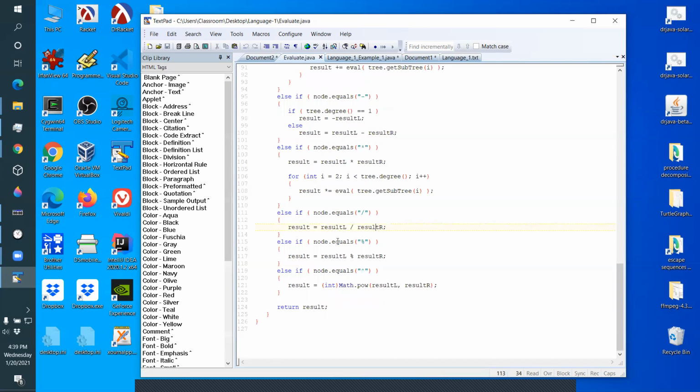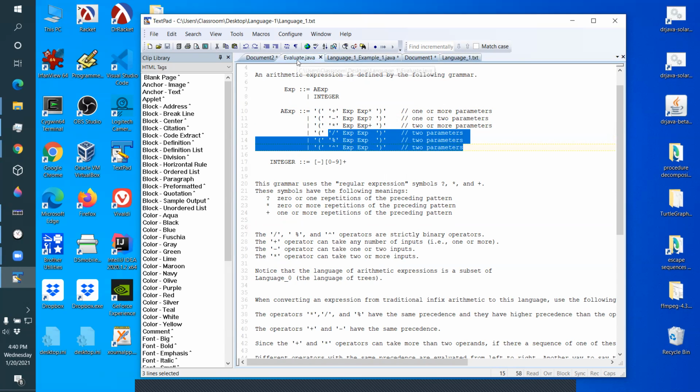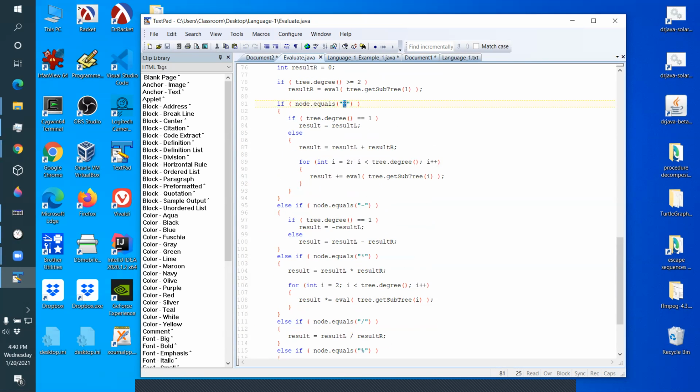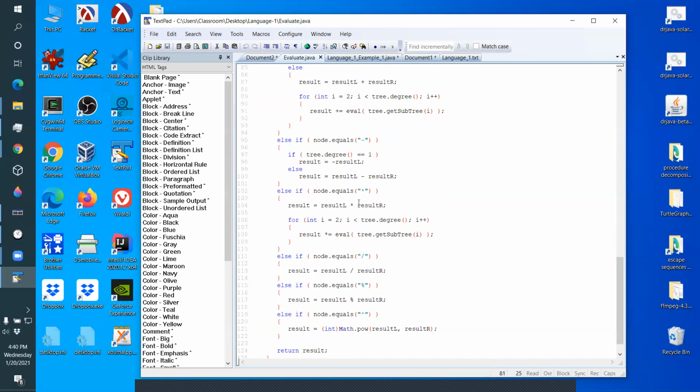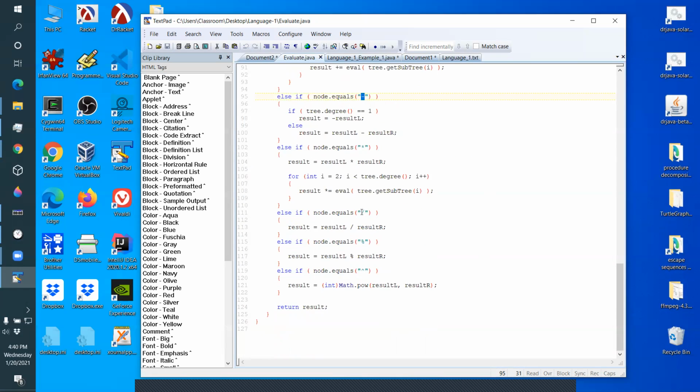These only have 2 branches. See, this one only has 2 branches. This one only has 2 branches, left and right. Remember the grammar: plus and multiply could have an arbitrary number of branches. All the others have, well, this one has 1 or 2 branches, and these have exactly 2 branches. So the evaluator has to account for all that. When I'm on this root, I have to iterate through branches. But if I'm at this root, I only have 1 or 2 branches. If I'm on this root, I have exactly 2 branches.